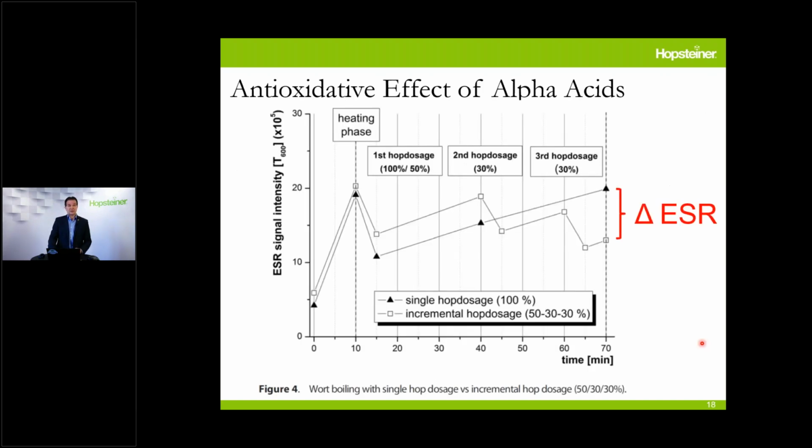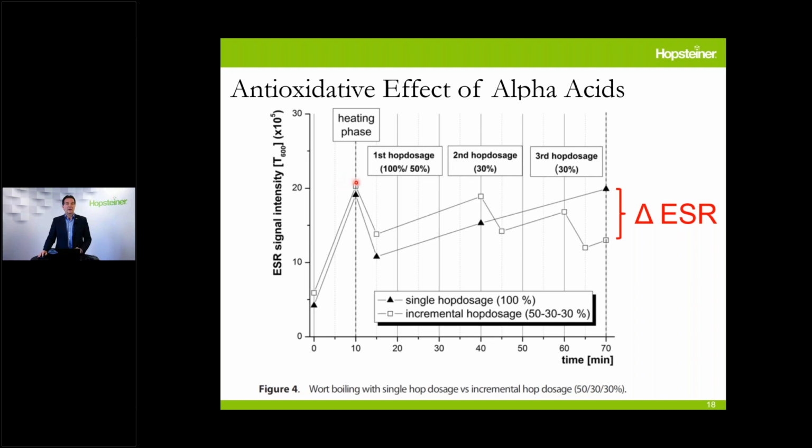You see, that was once released by Dr. Mednar. And here we have a beer, or wort, produced with only one addition at the beginning. Then the ESR level is reduced once, and then it goes up during the other time of the process to this maximum level at the end at knockout.